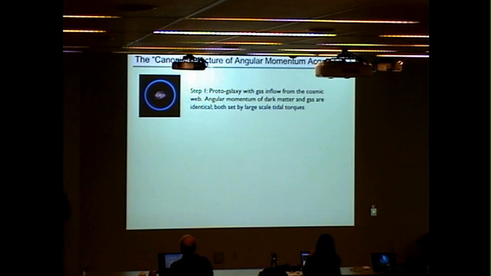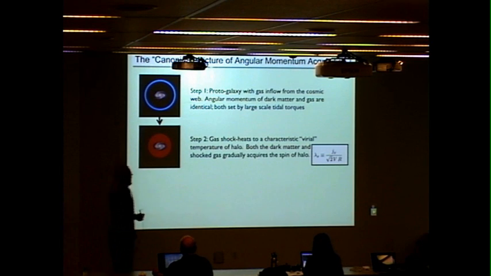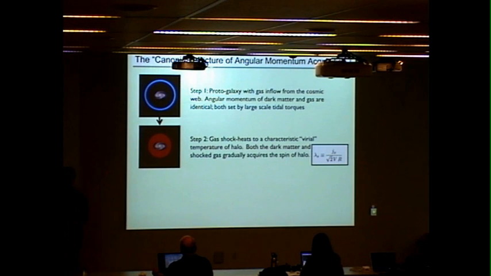So the story I'd like to tell starts with the canonical picture, or maybe what we might now call the old picture, of galaxy formation. You have some kind of proto-galaxy at higher redshift. You have gas inflow from all over the place. All the gas shock heats. The gas comes in with the same angular momentum as the dark matter, set from tidal torques on large scales. All the gas shock heats and mixes in the halo, just like the dark matter mixes in the halo. And so you still have this same angular momentum distribution of dark matter versus gas.